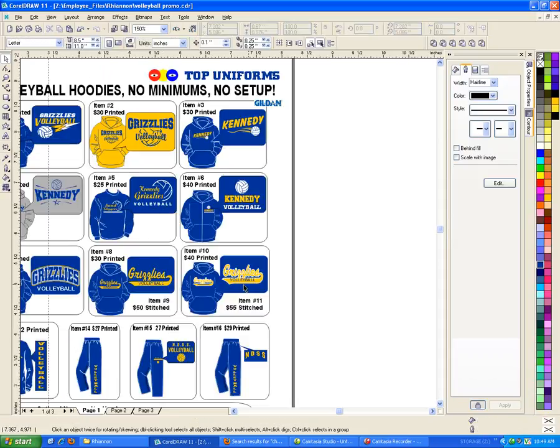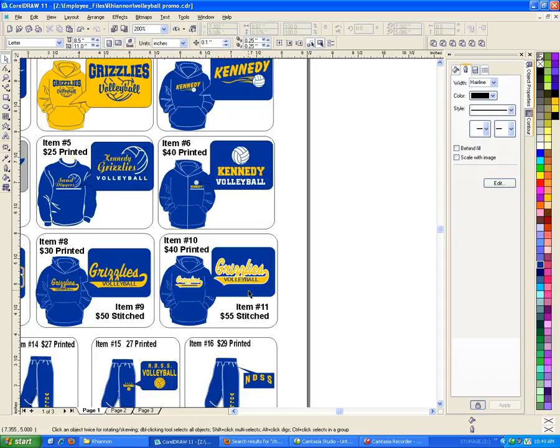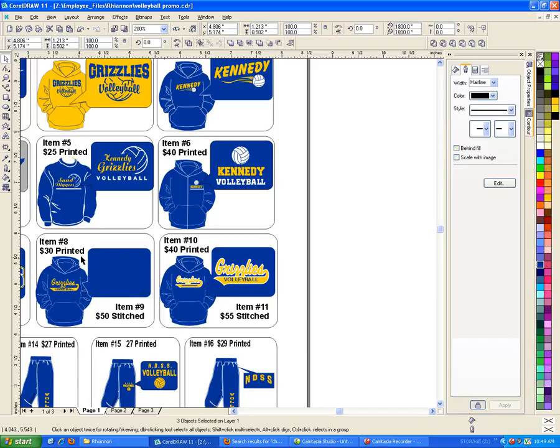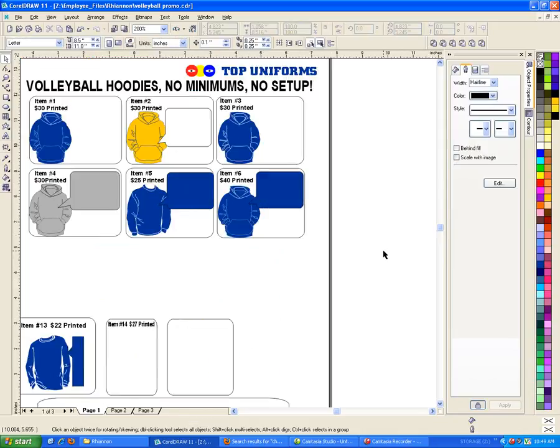And if you wanted it to be without the two color option, then obviously you just wouldn't have given it an outline. You would have just put it over here. So I'm going to show you how to do that very quickly. You're going to take your item, paste it, get rid of the outline. Simple. Okay.